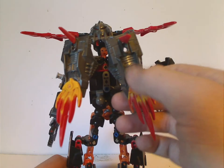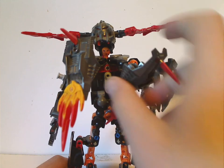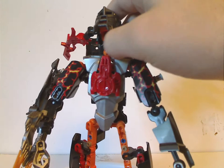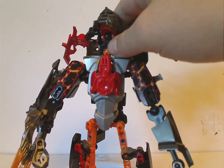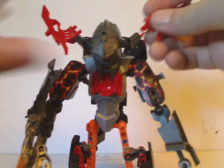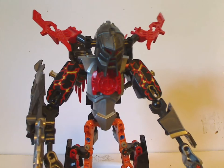As for the back, there's not much exposure there. Just like Jetbug, he has jetpack pieces, but instead of having two limb pieces to connect them, it's just one. As for the head, it has a double-jointed neck, like Jetbug — unlike Drill Dozer which had just one of those pieces. It has a pair of horns made of the new blade pieces in red, which also came in silver and gold in other sets down the line.